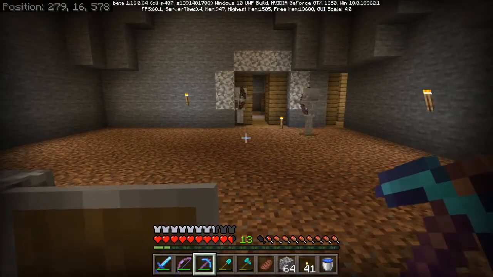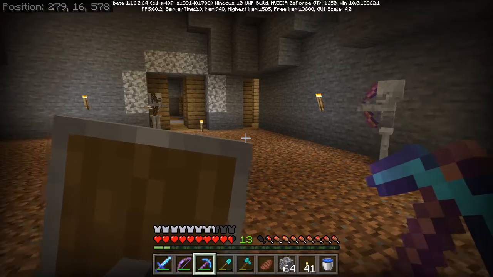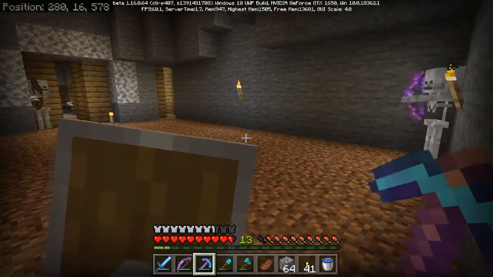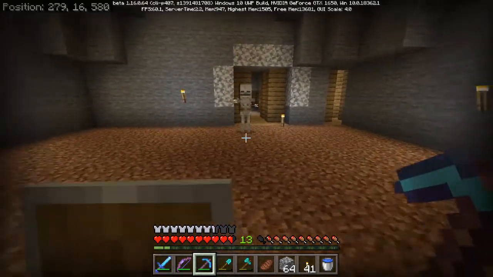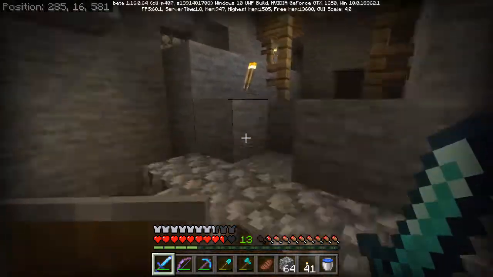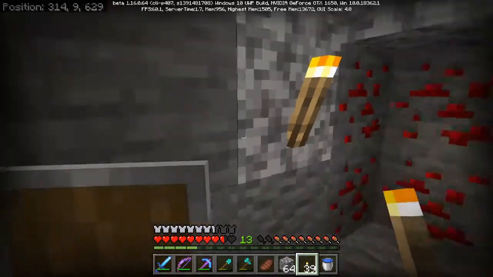A couple skeletons getting into it. Now I'm just gonna shield up and watch and see who wins. He missed. Oh, okay, that's who won. Non-enchanted bow won, probably because he was a better shot. Right, okay, let's get back up in here where we were trying to go. Okay, and where we were trying to go was another dead end.